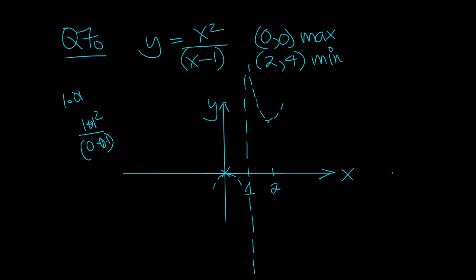If you try the negative values, so let's try 0.99 now. 0.99, you'll get 0.99 squared on top, and you'll get minus 0.01 underneath. Positive over negative, very, very small compared to that number, so it's going to be negative large, isn't it? So it's going to be down here. So the curve's going to shoot off, and the closer you get to 1 from below, this side, it will shoot off and get larger and larger and larger.